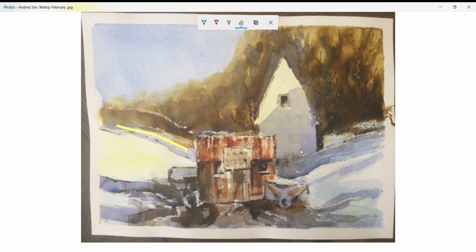Let me just get rid of these a moment. Yeah, so I've come around to thinking that that's good. The fact that this is quite a flat area, it works well because it's slightly warmed up and looks as though the sun is just slipping over the top of the woodland here and onto the snowy land. It ties in well. The texture around the house here, around the little hut here is good.